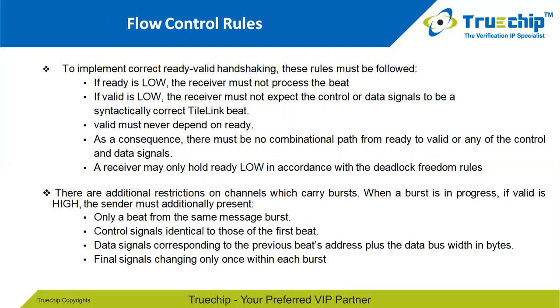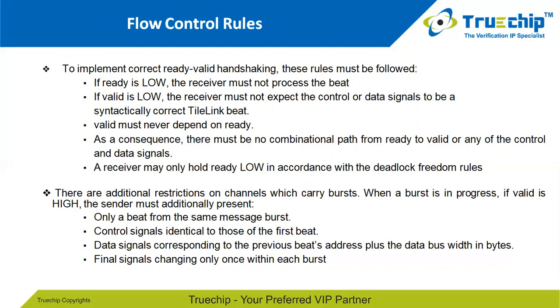There are a few additional restrictions for the channels which carry a burst. Now, what is a burst? A burst is said to be in progress after the first beat has been accepted until the last beat has been accepted. When a burst is in progress, if valid is high, the sender must additionally present the following things.